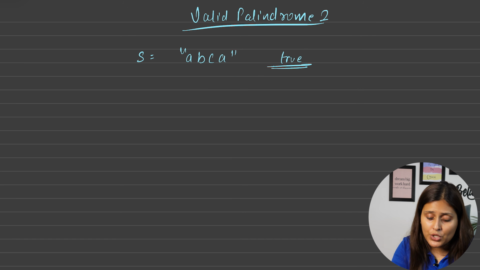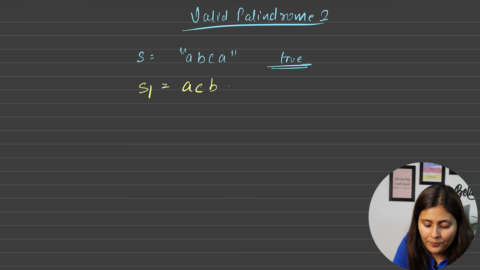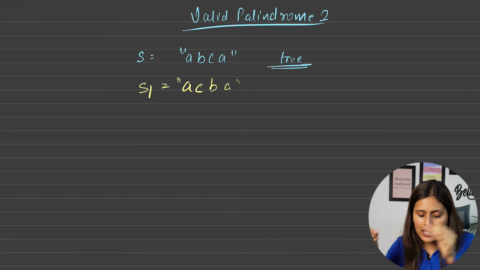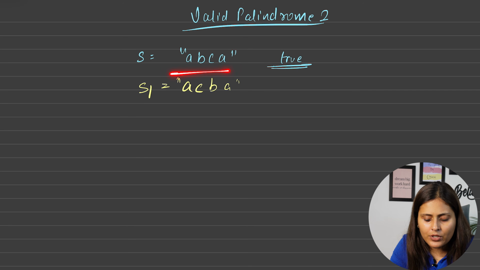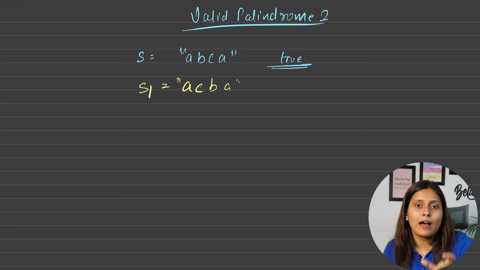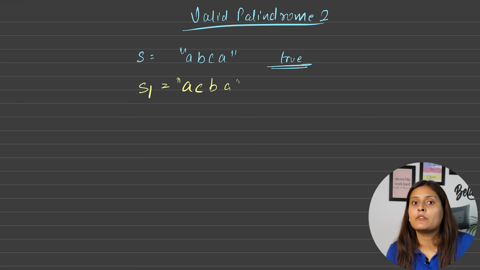The very brute force approach is just copy this, reverse this. So if you reverse, it will become ACBA, correct? Now forget about 2 pointer because that is the optimized version of it. Now the brute force approach will be just reverse this, because the definition of palindrome says we should be reading the same value and same sentence if we reverse it also, like from the beginning and end.